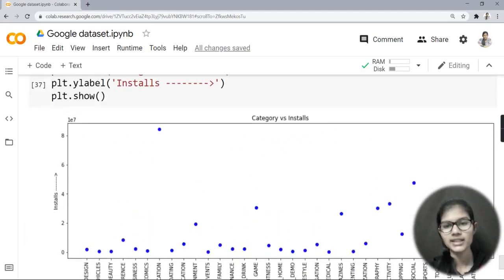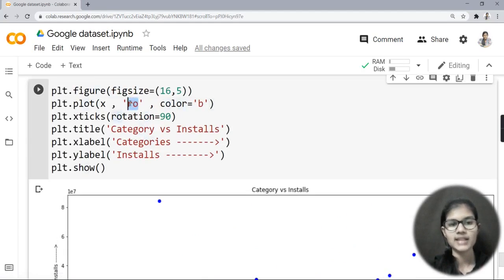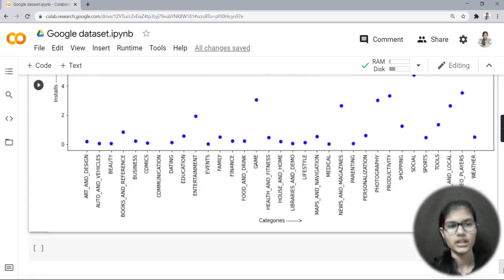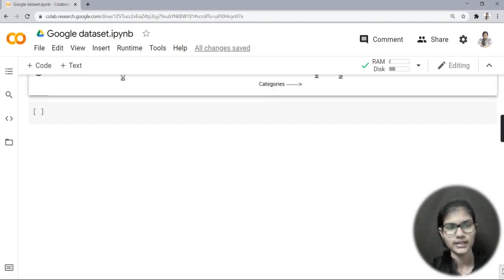Now how do these circles come? These circles are from this ro which I have used here. This ro is used for making these round circles, and b was for blue color. So my circles are in blue color. So this is how we plot a basic plot while doing data analysis.